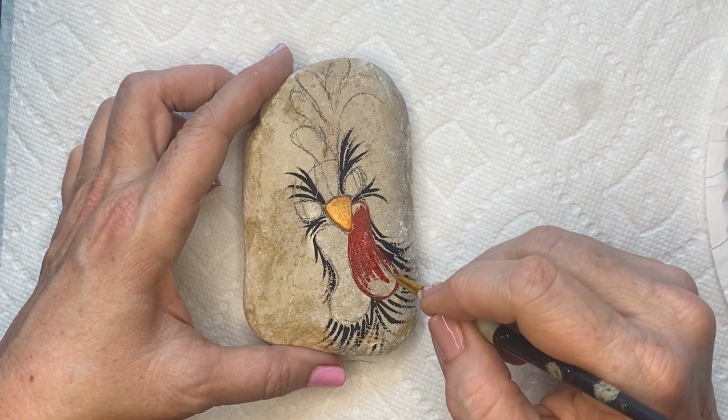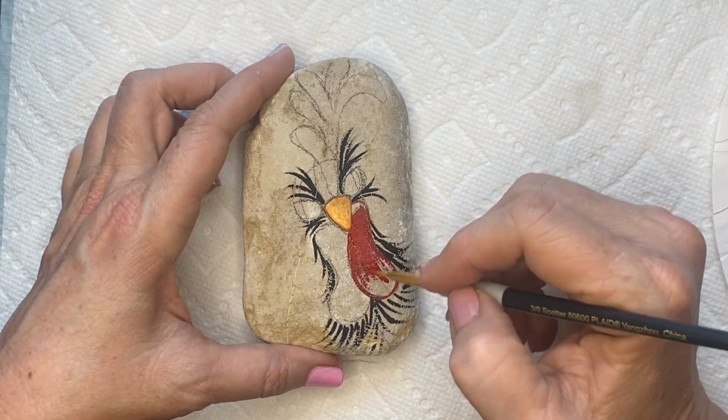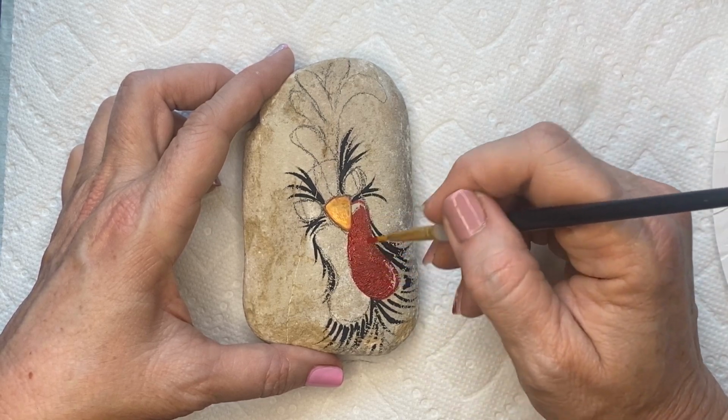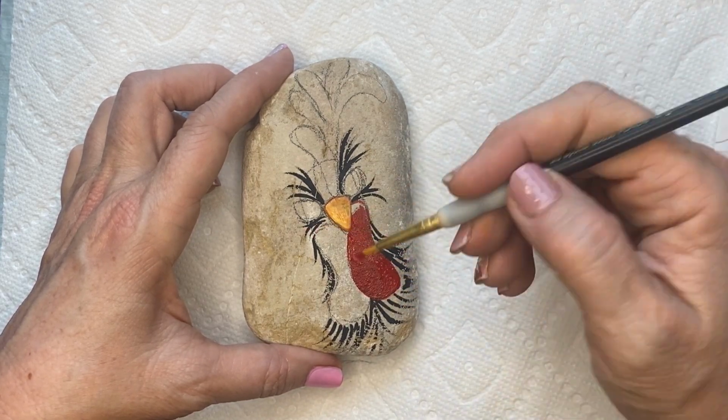But once you start putting in the heavy red, the heavy black, and you start filling in areas, it's kind of hard to go back. So that was my biggest reason for putting those in slowly, just to make sure everything was going to fit where I wanted it to fit.